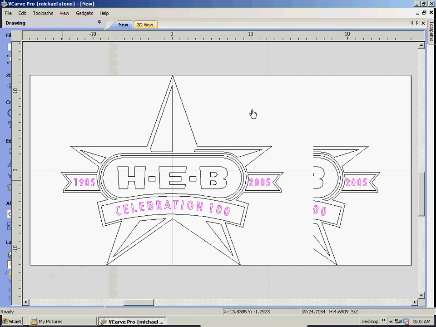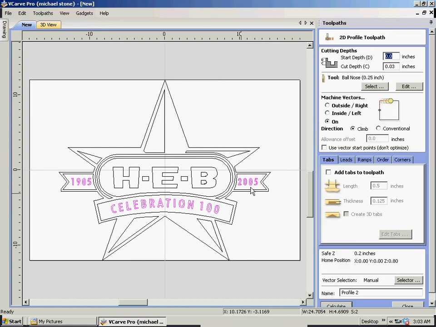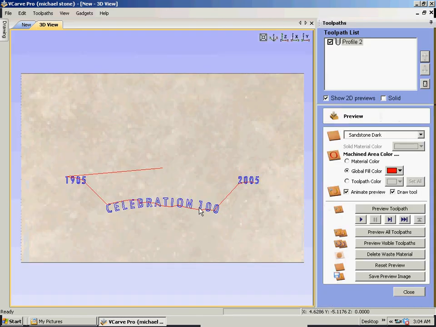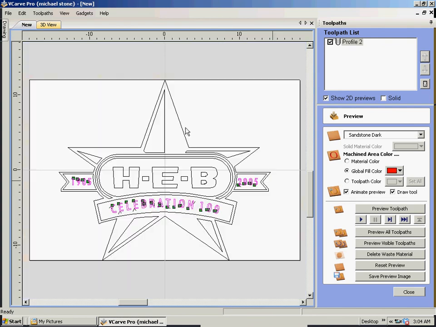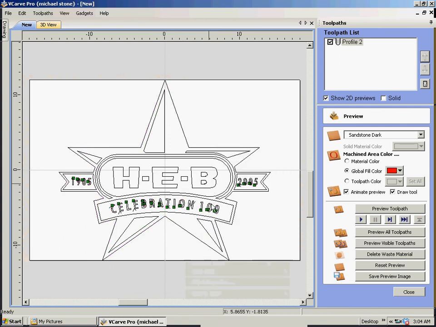I'm going to switch toolpaths over here. So I have all the letters highlighted. I'm just going to click on a profile path, which means it just engraves the outside of the letters, basically follows all the pink lines or red lines there. I'm going to hit calculate. Now all the blue lines are going to be the cutting pattern, and the red is where it's going to be lifting. So you can see here it's starting from the center. Now I have to do one more, which is the outside here. Actually, I'm going to right click and select all, hold shift and deselect the letters.